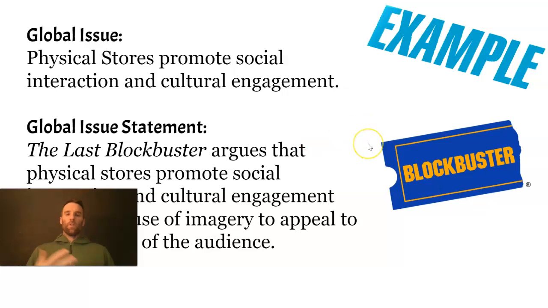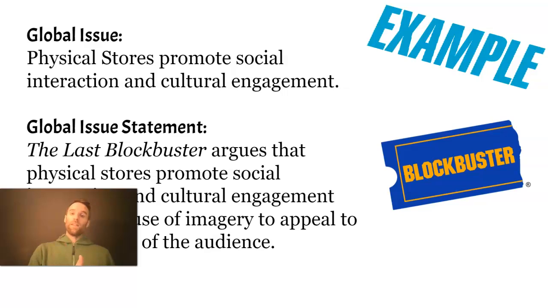So here's an example. If we look back at the last Blockbuster, the film that we watched for rhetorical analysis, we could state the global issue that physical stores, like that Blockbuster store in the movie, promote social interaction and cultural engagement. So social interaction and cultural engagement are going to be those global issues that people feel around the world in local contexts.